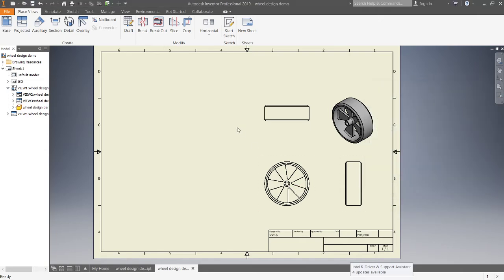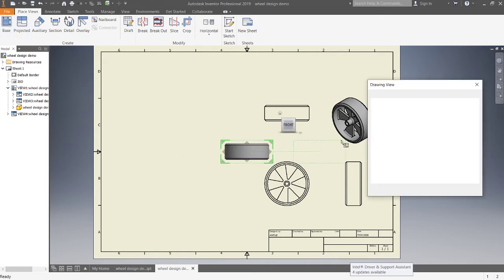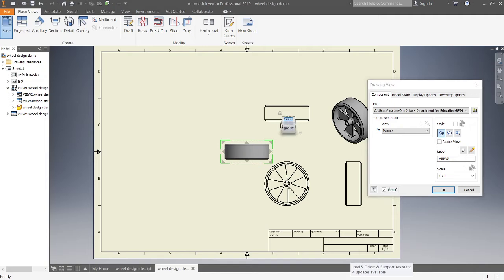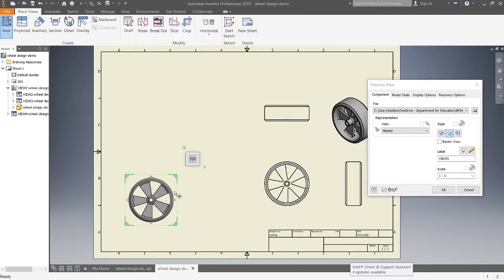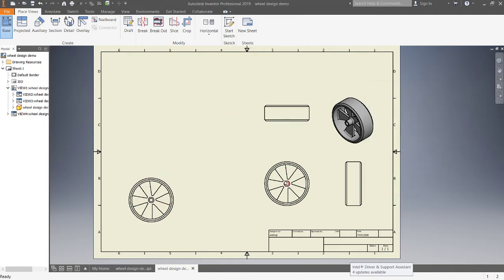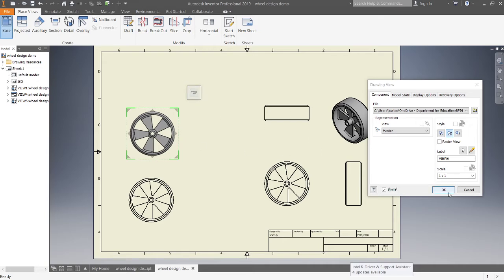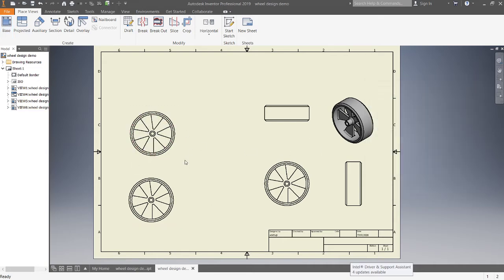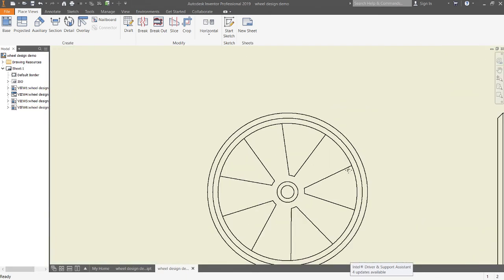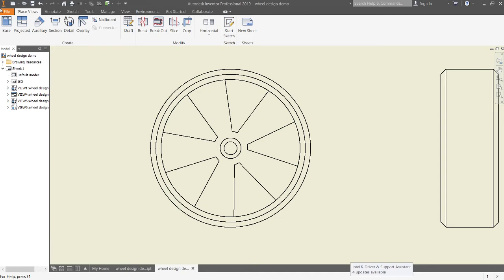Alright, now what I want you to do as well is, because these are 1 to 1 scales, we can actually cut them out and then trace them. So I want you to put 2 more of your designs on here as well. Then you can cut them out and trace them onto your metal, because that'll be a 1 to 1 scale. Now the next part I want is for you to actually put some dimensions on here.